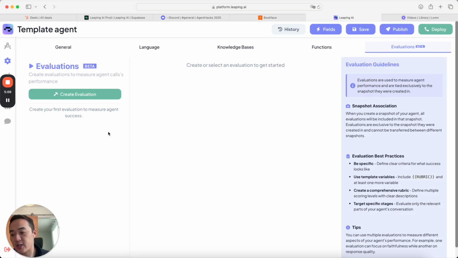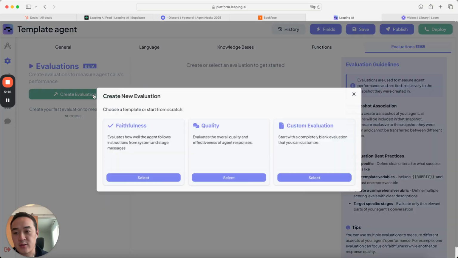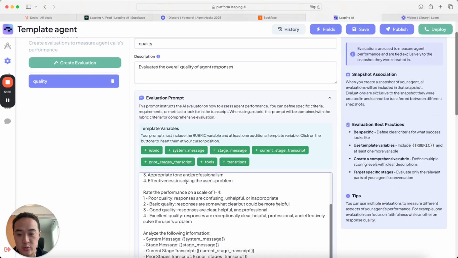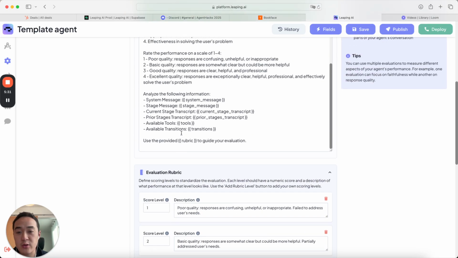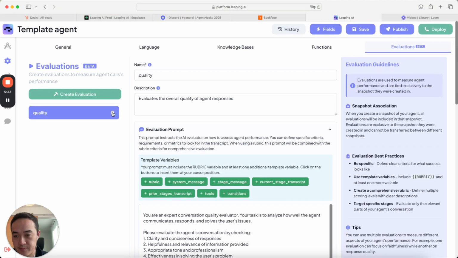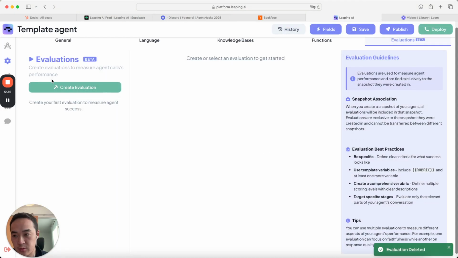Now, one of the challenges with voice AI agents is that you have to continuously monitor calls to see if they're good quality. And using evals, you can actually have AI do this job of going through the calls and evaluating them. And the way that will work is you would specify a prompt and a scoring rubric of how you want AI to evaluate the call. Let's leave that for now.